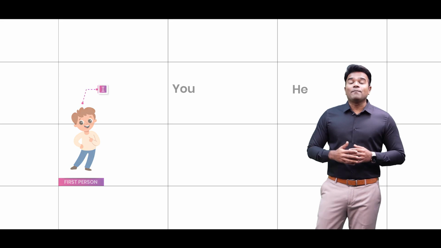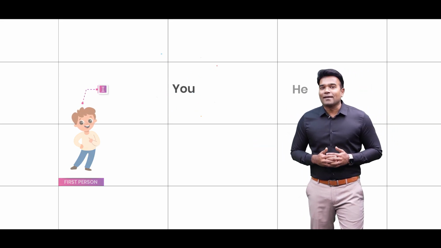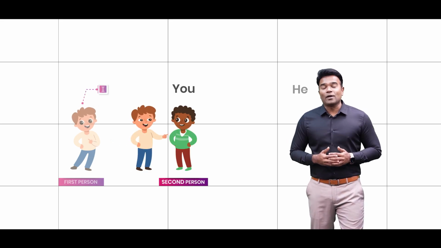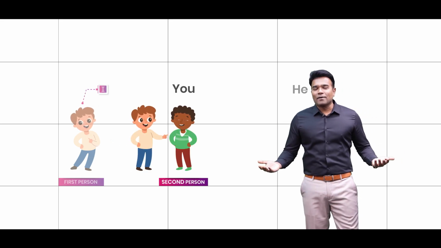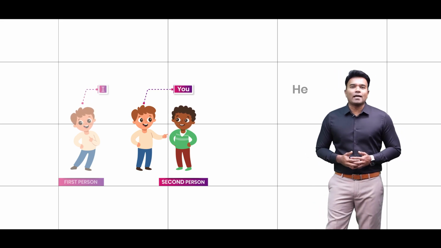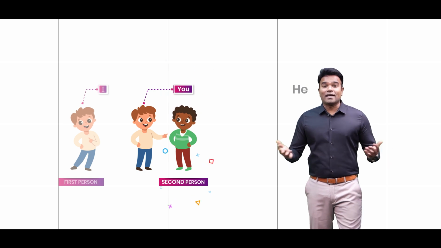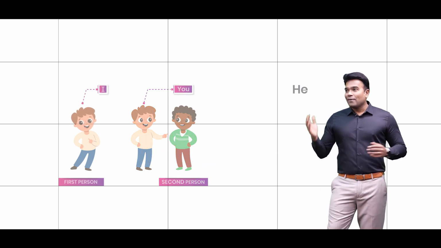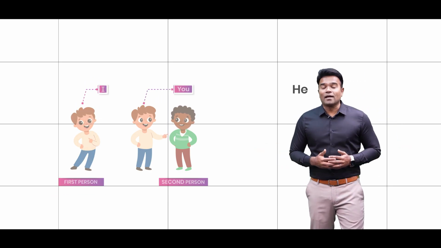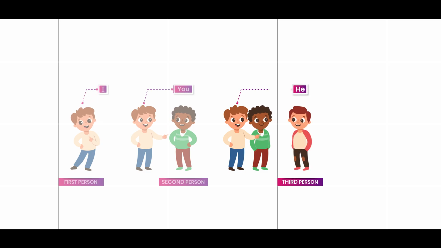But just in case, instead of I, you happen to use you in the sentence, then it means that the sentence is in the second person. After all, you are not referring to yourself as I, you are referring to another person, you, which means it refers to the second person, and hence the sentence in which you use you is said to be in the second person. And similarly, whenever you say he, then it means that it is neither a first person sentence nor a second person sentence, rather it is a third person sentence.